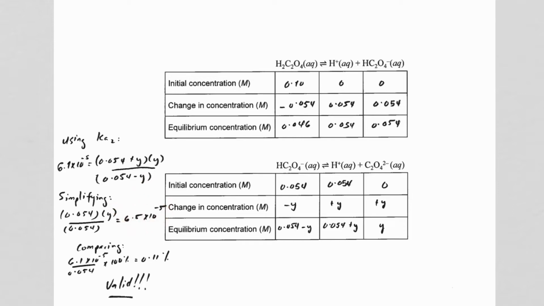And at that point, and this is very common, when you have second and third dissociation, those numbers are going to be really, really small. So usually you can just assume that they are going to be valid. But let's not assume things. Let's go ahead and do the calculation, or the comparison. When we compare our value of y over our initial concentration times 100, we get 0.11%, much smaller than 5%, so we can go ahead and keep that assumption that we just made, leaving us with these numbers right here. Y is going to be our 6.5 times 10 to the minus 5, and from there we can just go ahead and fill out the table and obtain all of the concentrations that were asked for.